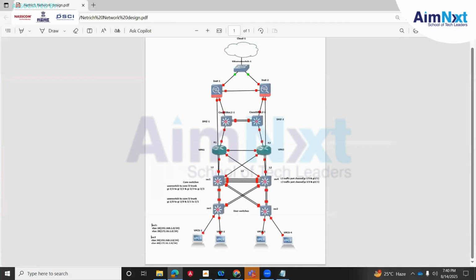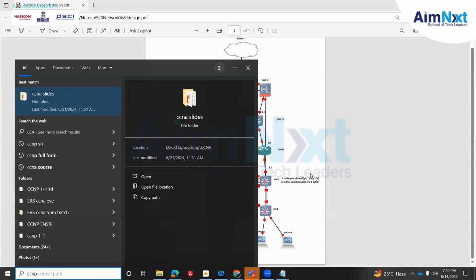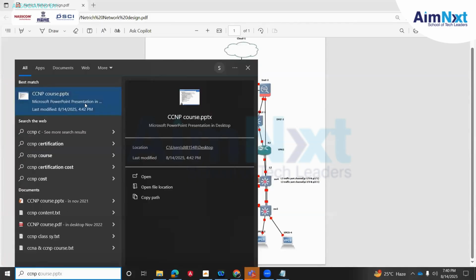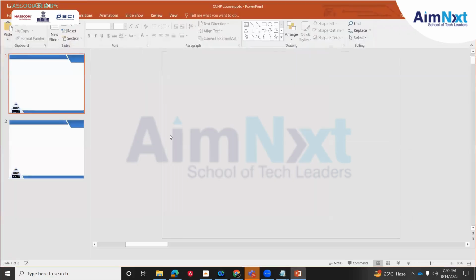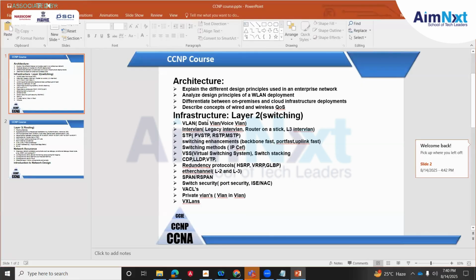Okay, so these are the concepts for the CCNP course. This is the CCNP course we are going with, which is in the level 2 program. So architecture, designing of the network, and I'm adding one more thing which is very important, which is wireless and QoS, quality of service. And then I will add one more program which is for 2 days, but those 2 days will be taken care of by another person. His name is Madhu. He will take care of Python.